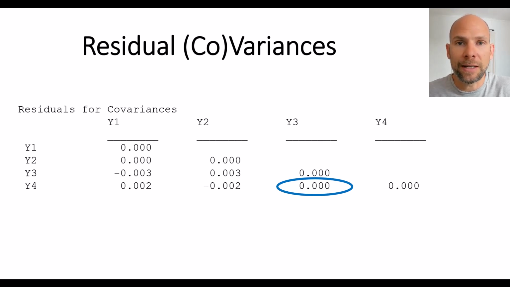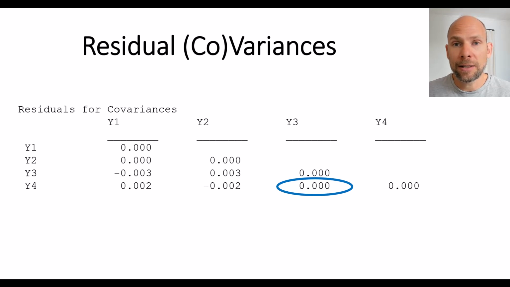This model fits the data very well, and so we could now safely interpret the parameter estimates of this two-factor model, and that shouldn't have any bias. Now, this model could still be wrong, because it could be that rather than F1 being the cause of F2, it could be that F2 is the cause of F1. So this model not being rejected by the chi-square test does not mean that this is the true model. There are alternative models that may fit the data equally well or even better. It just means this model is not ruled out. This has not been falsified. So this model may be a correct model.